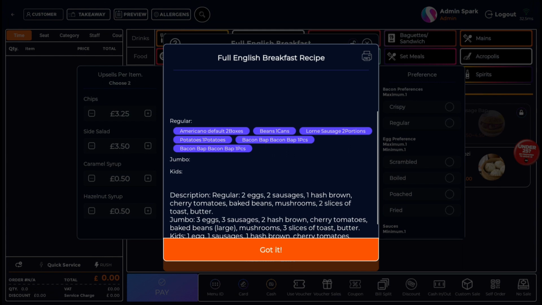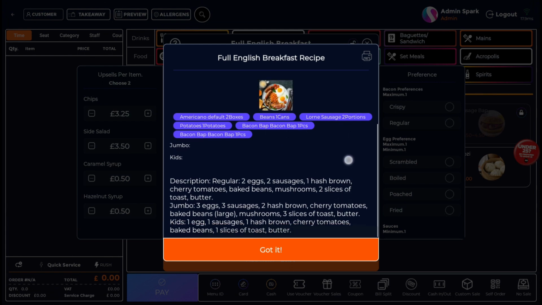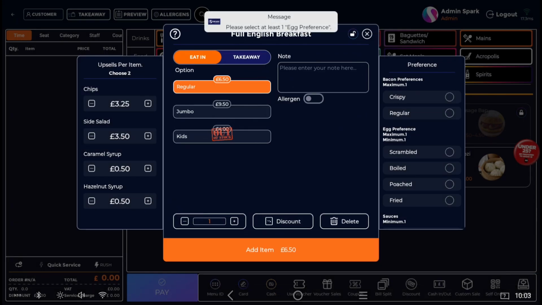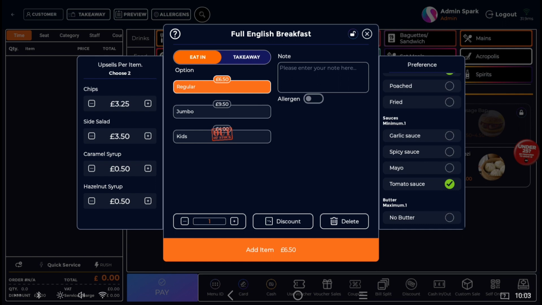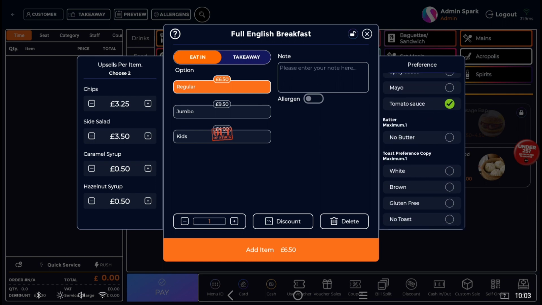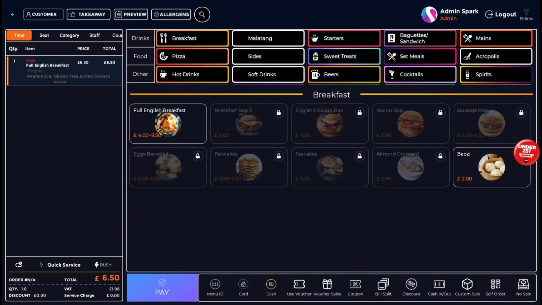The top left question mark, this is a printable description or allergies or specifications, whatever you want. This can be stored so the kitchen can have a look at this, the customers can have a printout of this and staff could read it off if any customers have any questions. I'm just going to reload my options there because it's a minimum requirement and add it to the bill.